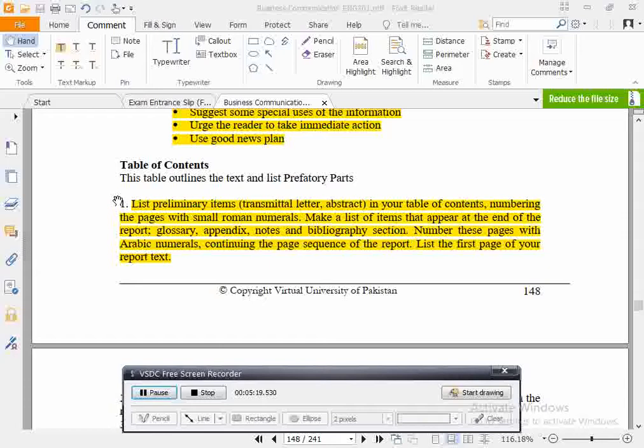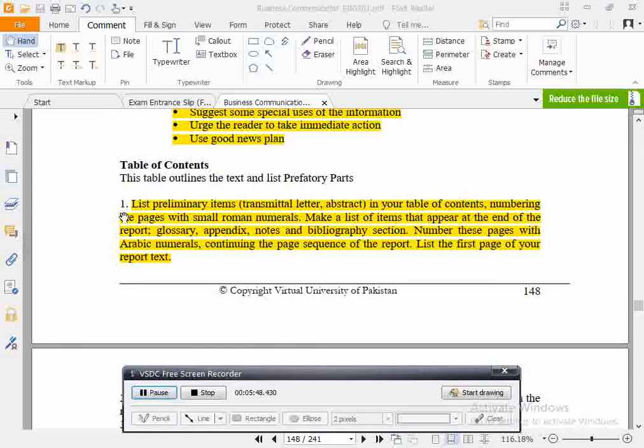Table of contents: list preliminary items in your table of contents, numbering the pages with small Roman numerals.